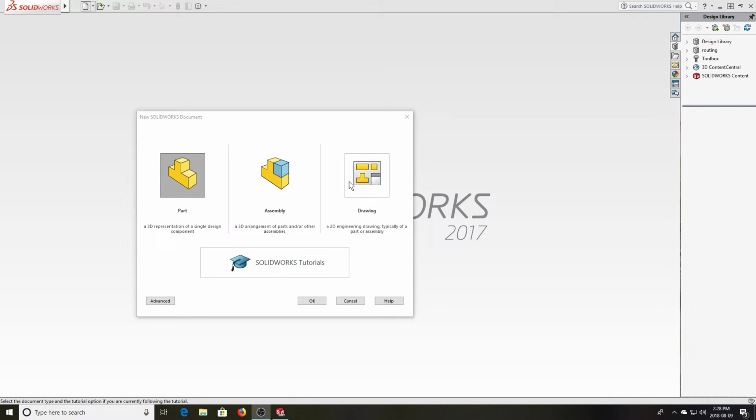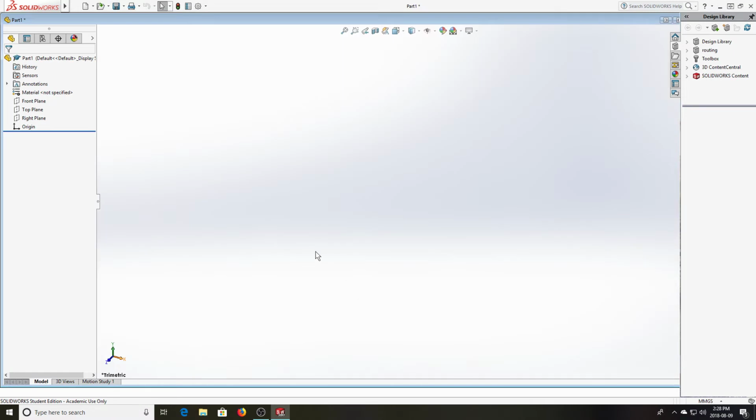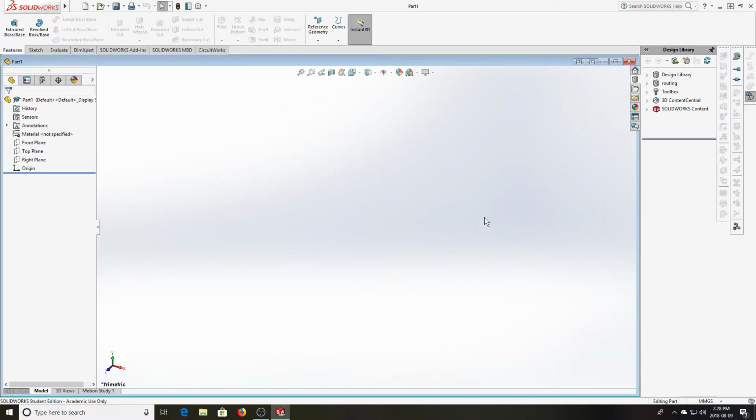And then finally, once you've created an assembly, which represents a product you've designed or created, you may want to represent it as drawings. These would be two-dimensional, on-the-page type drawings. So you'll see this workflow all the time. What we're going to do is start off with a part. So click that, click OK, and SolidWorks will open up a window that yours should look similar to mine, like this.